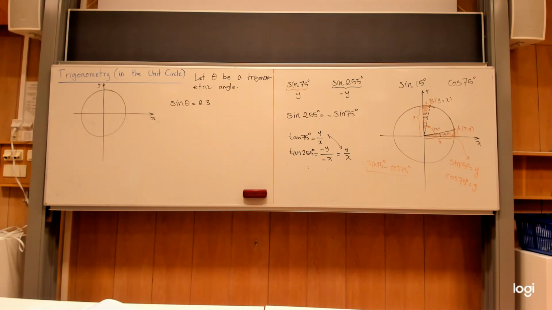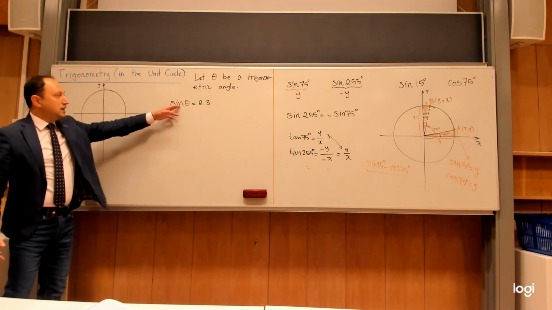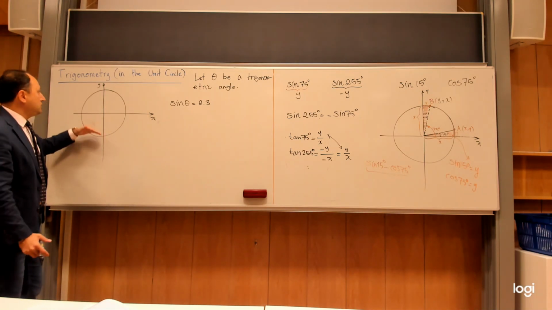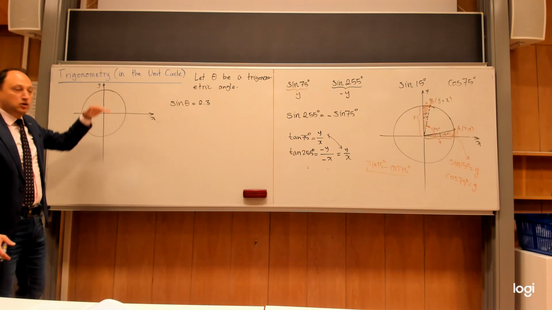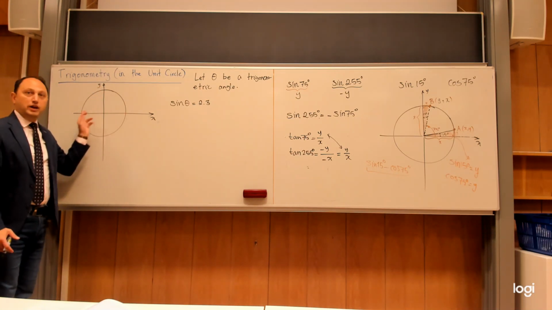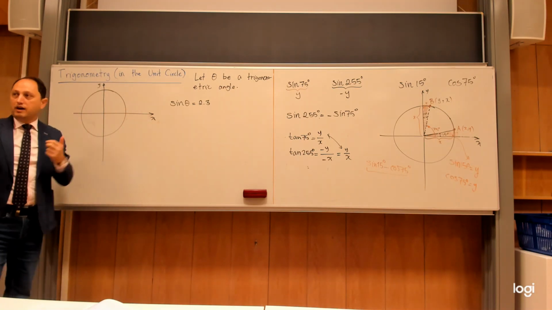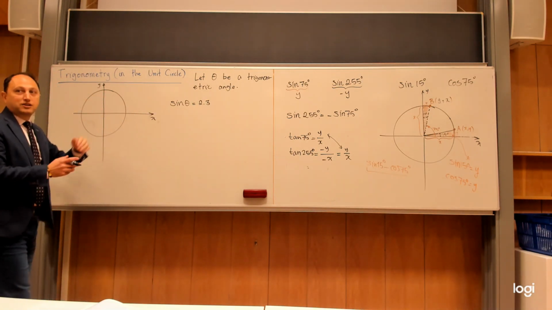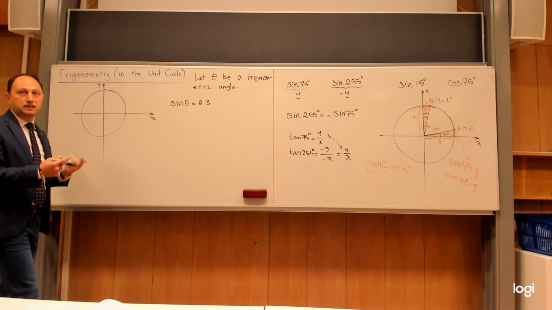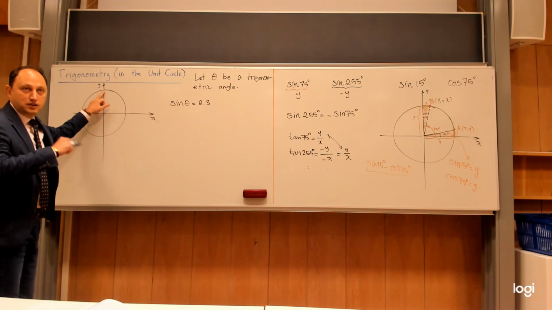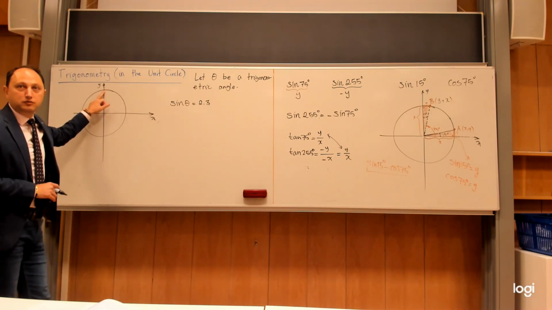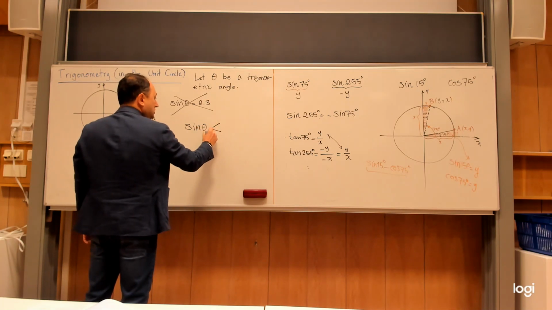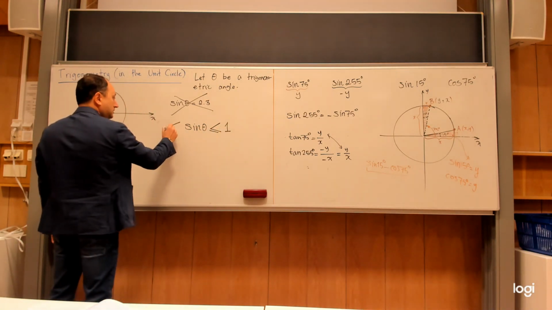Why not? Because it's the unit circle, so... Yes, exactly. Because sine of theta, it doesn't matter what the size is, it ends up somewhere on the unit circle. Okay? So it means the highest value for y is 1, the lowest value for y is minus 1, and the same is true for x value. The highest x value is 1, the lowest x value is negative 1. So, sine, which is the y value of that point, cannot be greater than 1. Can it be equal to 1? Yes. If I accidentally end up exactly here, this becomes equal to 1. But other than that, it is always smaller than 1. So it means that this is not possible. Sine of theta is at most 1, at lowest minus 1.